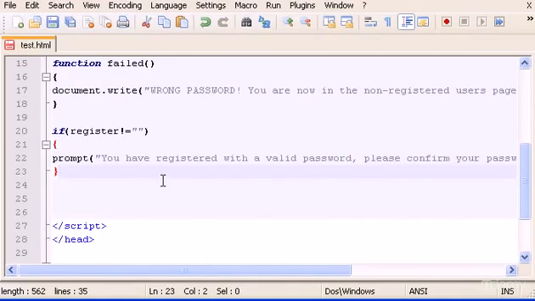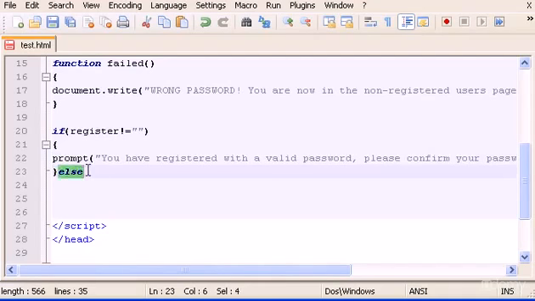Now we're going to type else, in case we don't type anything in the prompt. So if registered is not equal to nothing, prompt this.